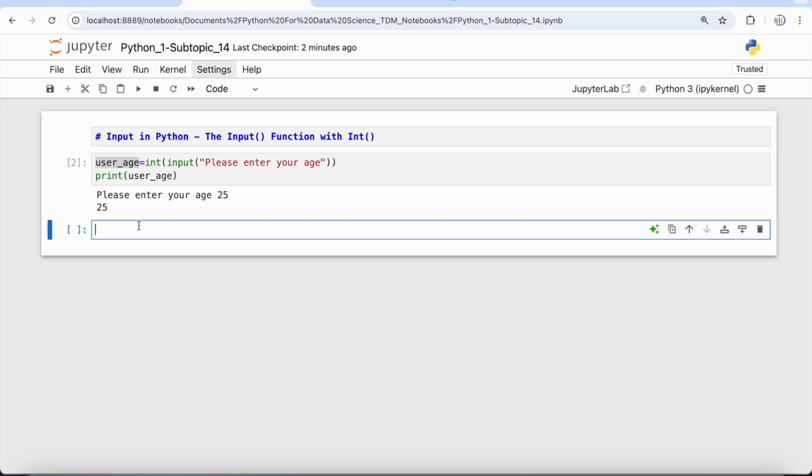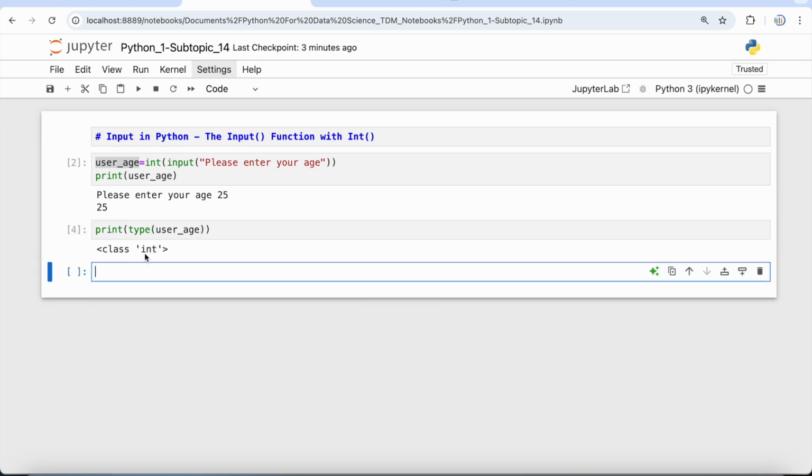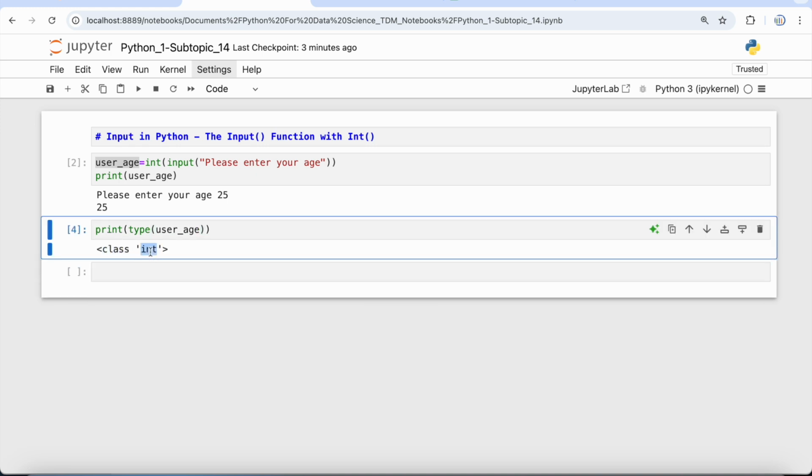I'm going to simply write print, then type of this user age. You can see that you are getting class int, and that is because we have used the integer function over here.